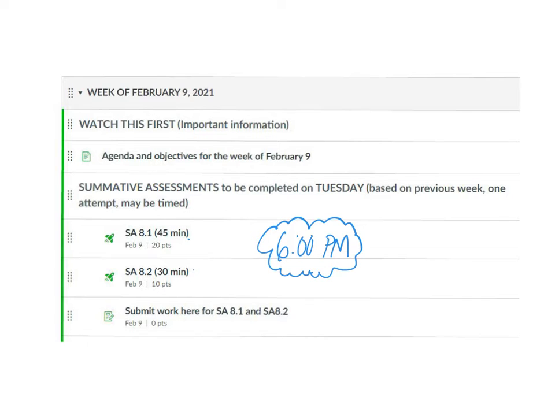After you get these submitted, then you just want to take your paperwork. You do want to turn it into a PDF. For people that don't use PDFs this week and send me pictures and send me about 10 pictures, I'm going to be reaching out to you personally to make sure we know how to do PDF with either Genius Scan or another app so that we can submit those correctly. Okay, notice that it does say 0 points, but the points are in these assessments up here. Okay, so that is for Tuesday.